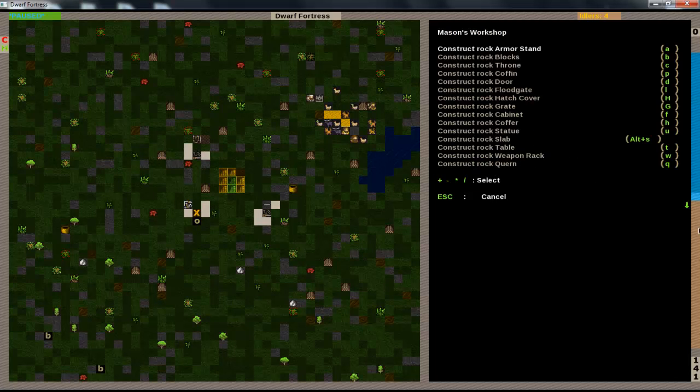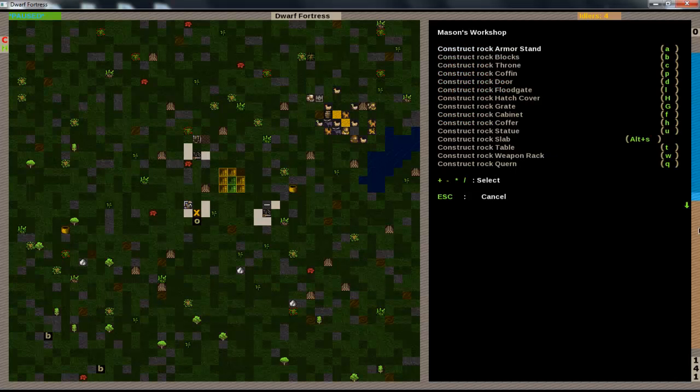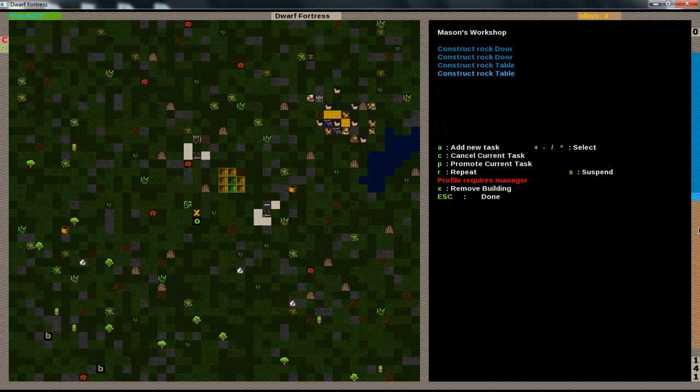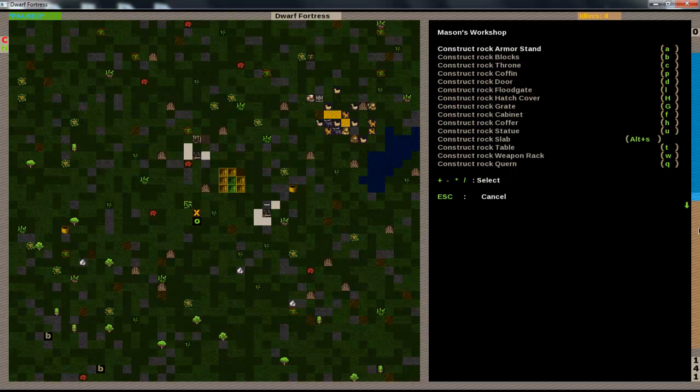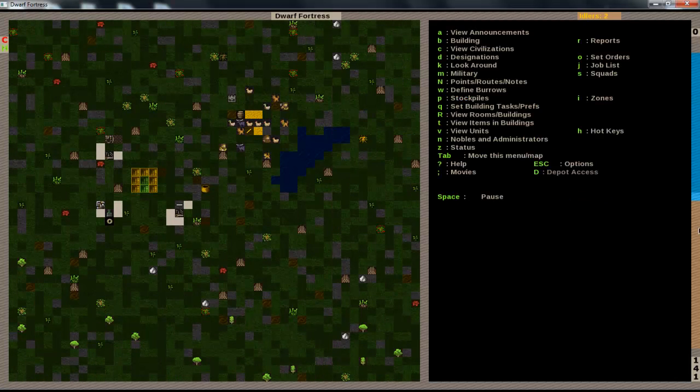We hit A, and now we're going to want some doors, because doors are helpful. So hit D, A, D, and we're also going to want a few tables, so A, T, and we'll get some thrones, which are basically chairs, so A, C, A, C. So our carpenter and mason will get to work.